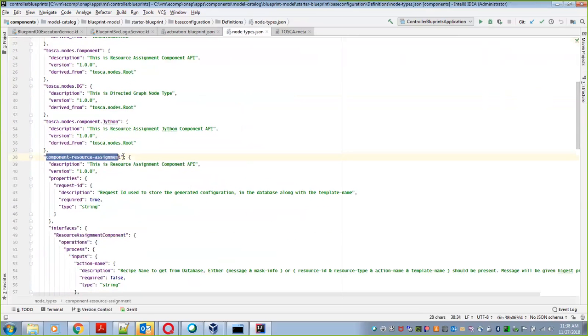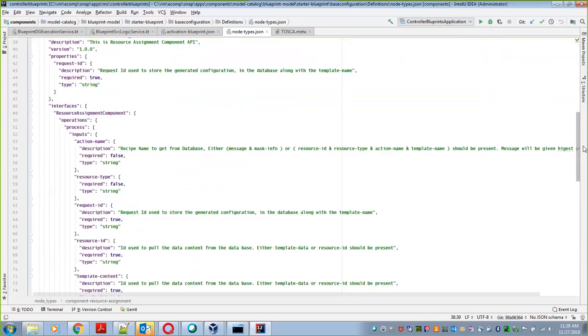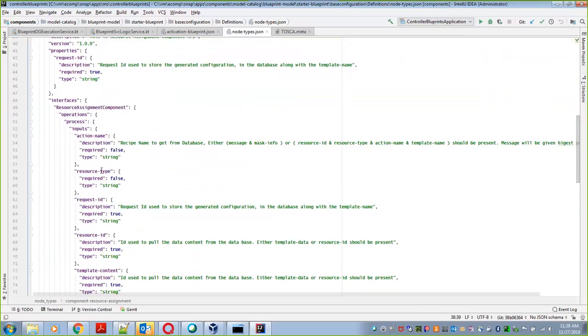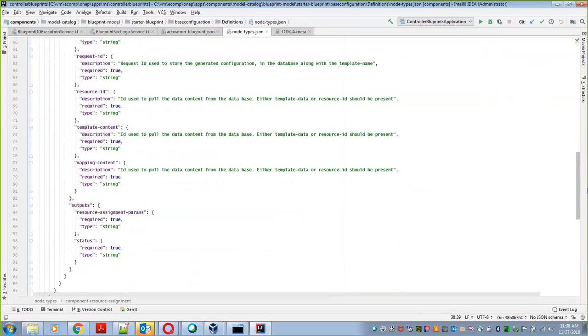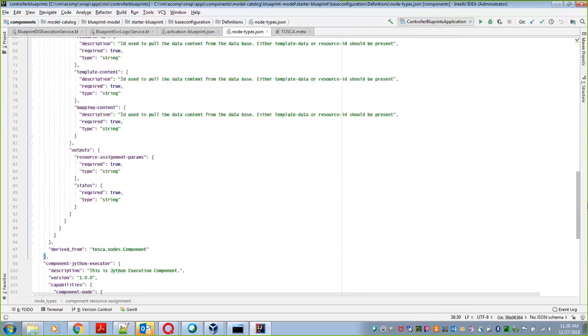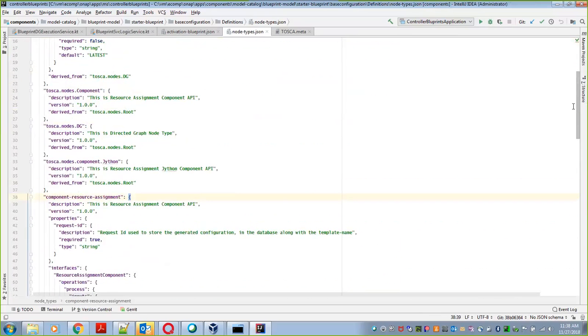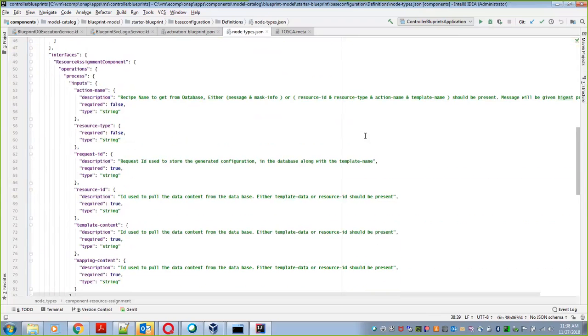This section has a dependency, so you can see that it has a definition. It has all the information: inputs, outputs, interfaces, operations, and all those things. If one of the structures is a complex data type, not a string, then you may end up trying to resolve that information manually.